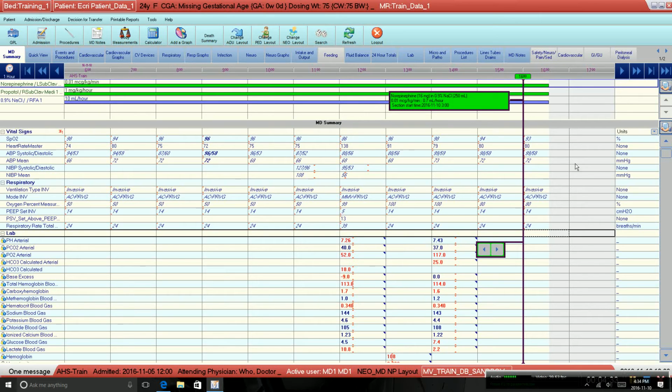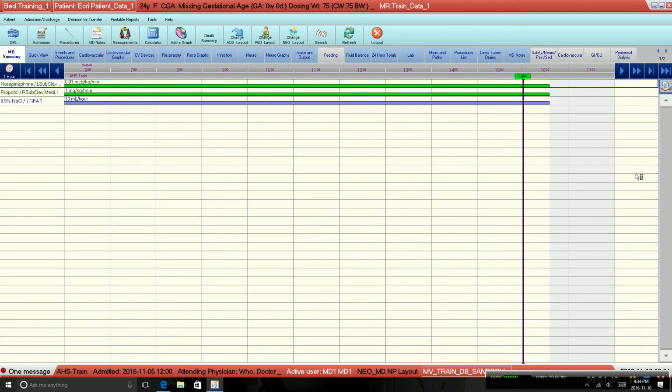And then finally, if you really want to get rid of all of these because you don't want to look at any of them, you can click on this icon again over on the right hand side and then select remove this view, and it'll completely get rid of that frame and just leave everything below.